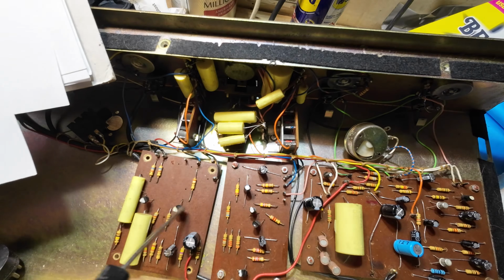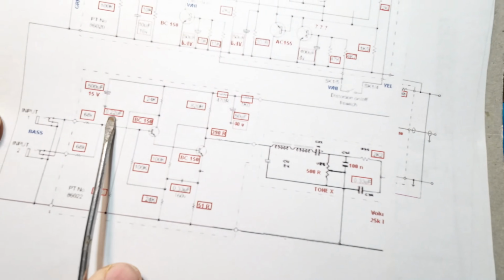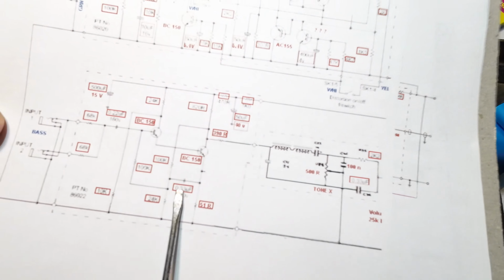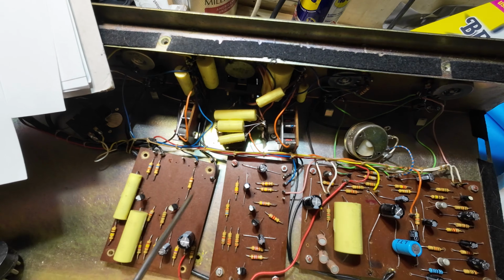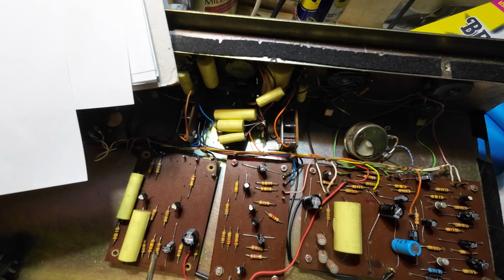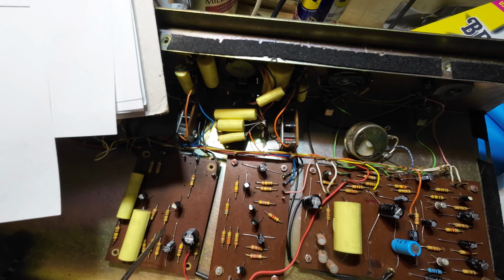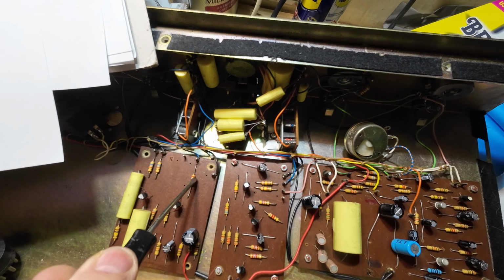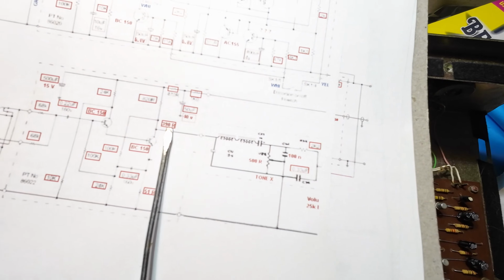We've got a couple of transistors, so we've got those there. 0.33 and 0.22. And I saw that 0.33 there. So that is looking like that board is for the bass channel, this one that we've just removed. Let's have a look at a few components. 51R. Do we see a 51R on there? Yeah, 51 ohms. That's green, brown and black. So that's on there. What's that one? 390 ohms. We've got a 390 on there. Just trying to identify the board. 390 ohms. So that's looking like this board.